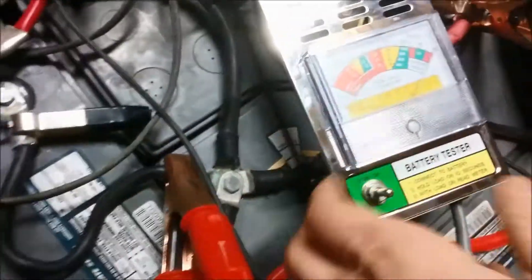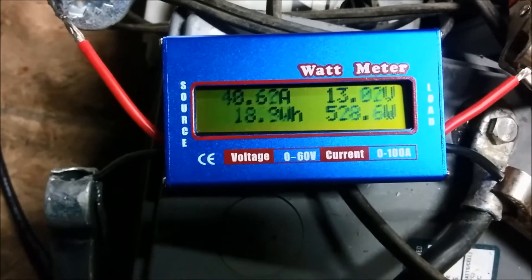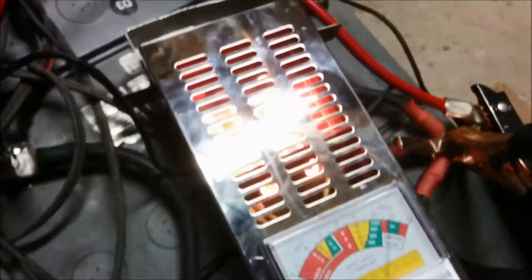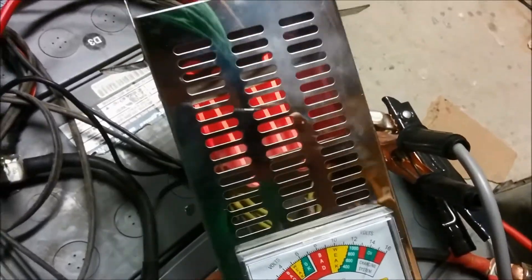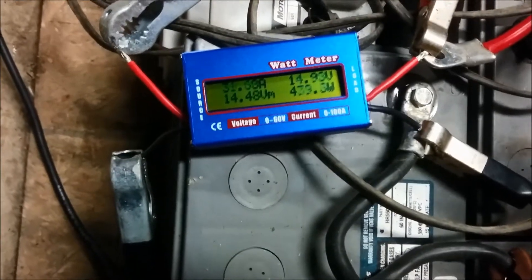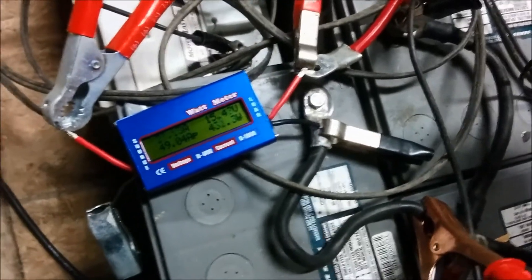This is without a load — my battery bank is getting pretty high. Put a load on it. Down to 13 volts. Around 40 amps coming in. I held it a little too long there — got to pay more attention. Got to let it cool down. I'm going to hold this up so it doesn't heat the bottom side too much for the batteries. The power is still coming in. It looks to me like they're pretty equal — this charger with that AC generator versus the straight DC generator.